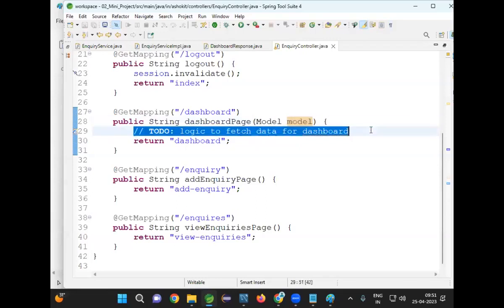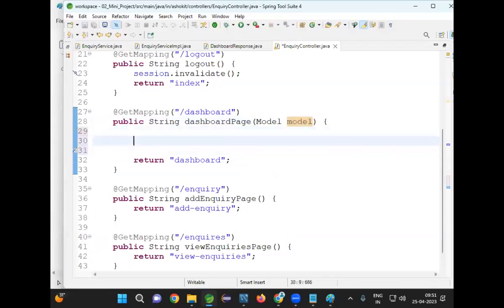Okay. Now I have my service method. Let me call enquiry service dot get dashboard data. What is it expecting, guys? Come on. The get dashboard data method, what is it expecting? ID. From where do I need to get that ID? From the session.